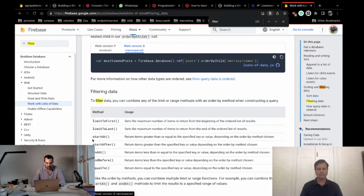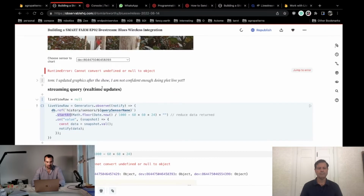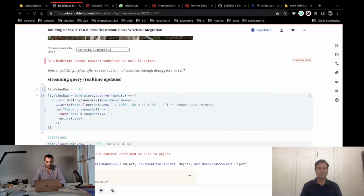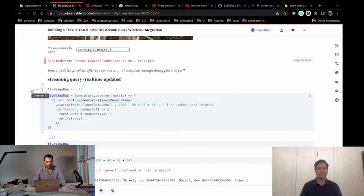Start at. Well, we haven't got much data in the system, so we need to find out where. So I feel like that is correct. And if I execute that, I think it is. Is it executing it? What's this? It's saying there's no data. I know why it is.